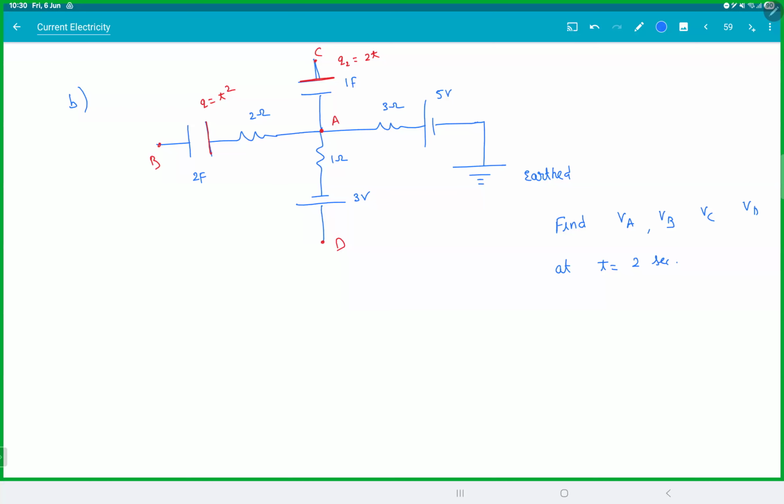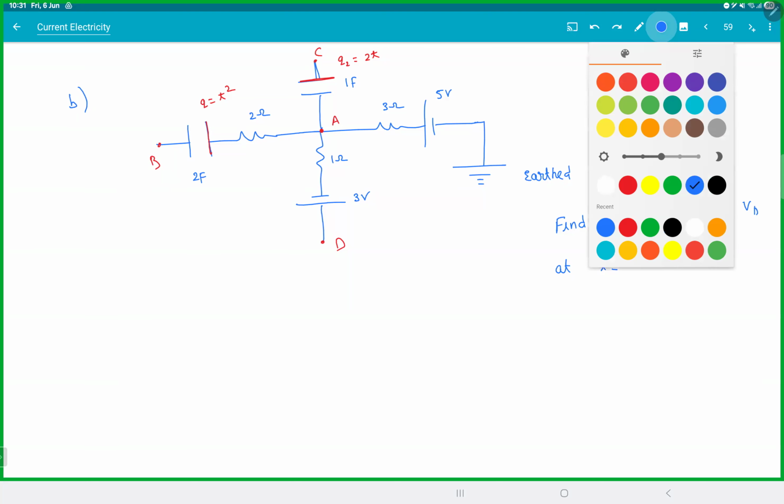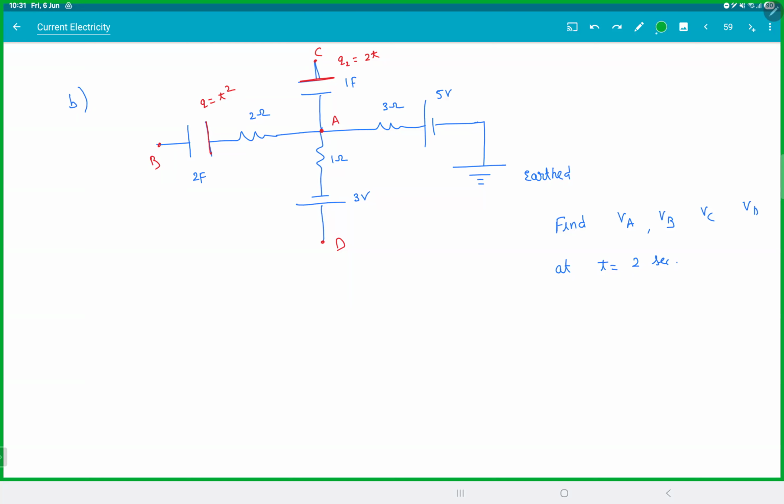Technically speaking, later on I'll put an inductor here, so that would have made it a pretty good question. These are the kind of questions where Kirchhoff's loop law will be very good. Yeah, you can use the junction law also, but wait, I forgot to give one more point. Through this branch, 2 ampere current is flowing. You need that. The current in the A to D branch is 2 ampere.